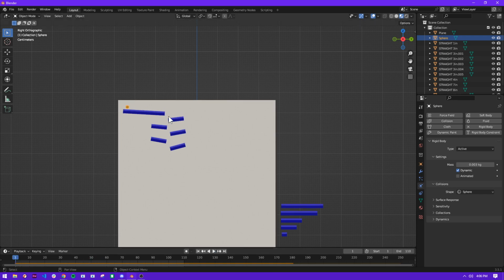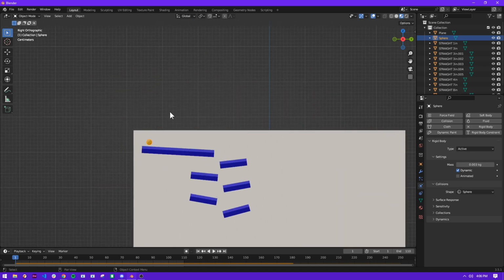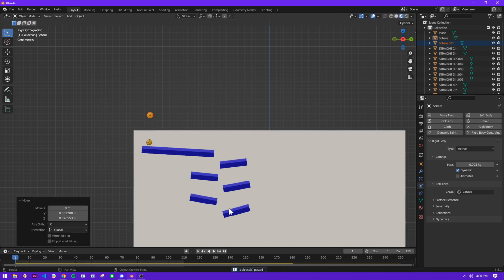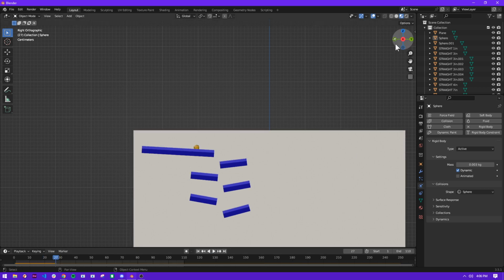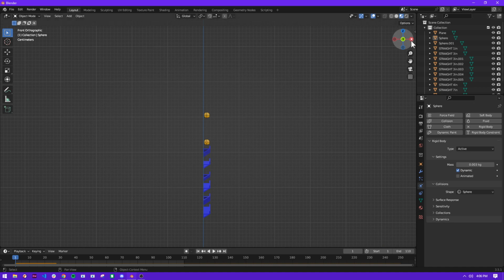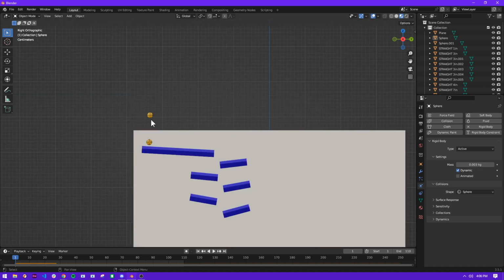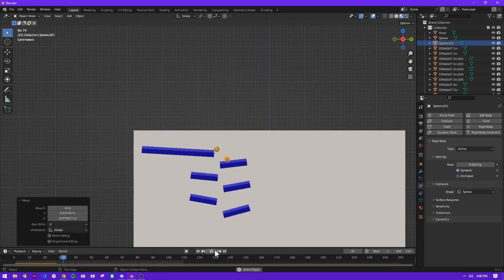You know, if you're looking for teeter-totters that switch back and forth, and you need to test that, well, we could select our marble here, duplicate it, and we could create more than one marble. And it didn't like that. Why? Probably because it landed right on top of the other one. So what we could do is we could go G and put it in front like this or something. So that's kind of fun to play around with.